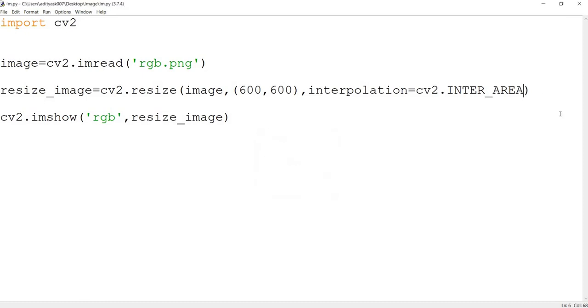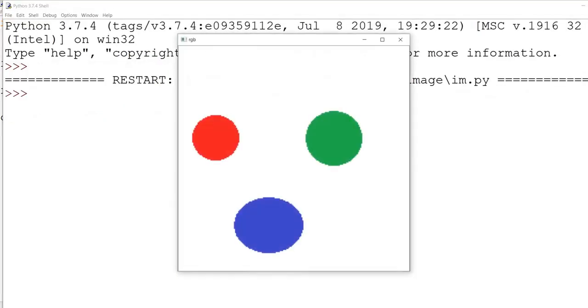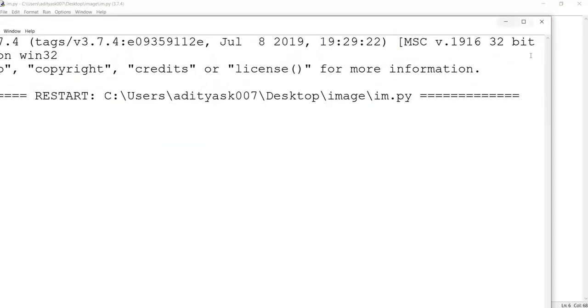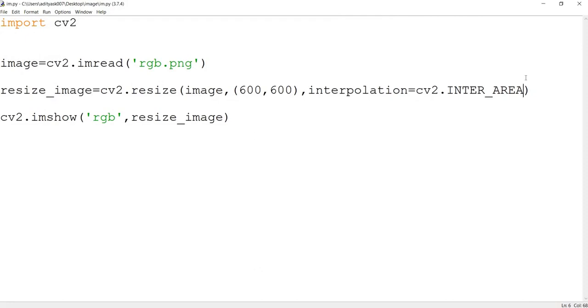You can't make out anything as such. This is one interpolation factor involved in resizing our image from a smaller to a bigger pixel size, and it is called area. What do we mean by area? According to the area, it is going to interpolate. The base size is 200 by 200 and the increased size is 600 by 600, so the area of pixels to be increased is around 400 pixels. According to that 400 pixel area, it is interpolating, or increasing, the pixels.